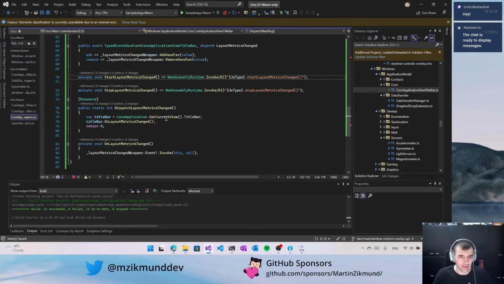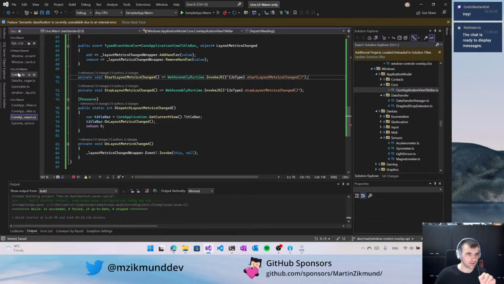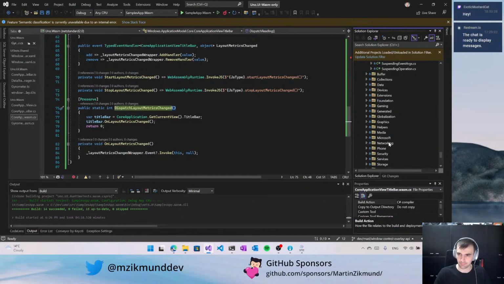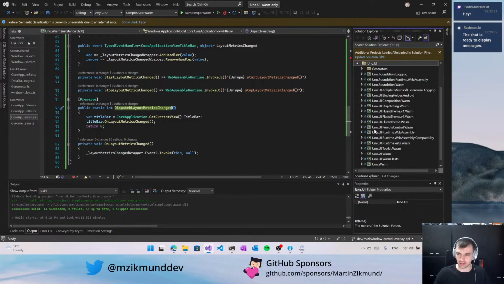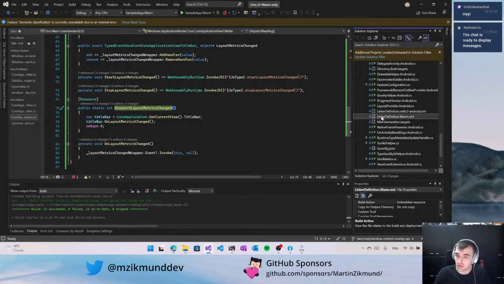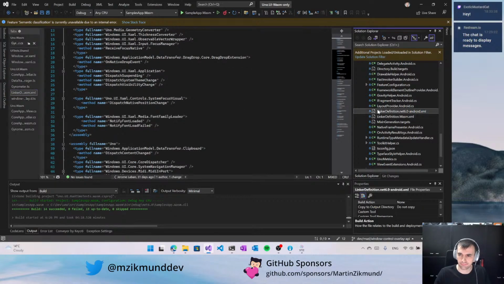Good. And finally, we will need to notify or trigger this method from TypeScript. So for this we need to do two things. First off, in the UI project here, we have to set up how's it called? Linker config, linker definition WebAssembly. So here, interesting.